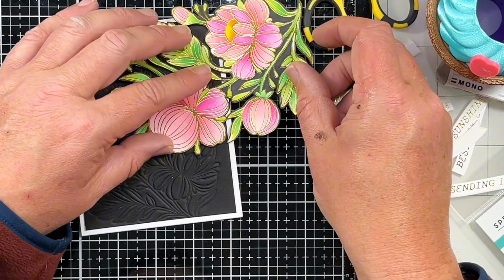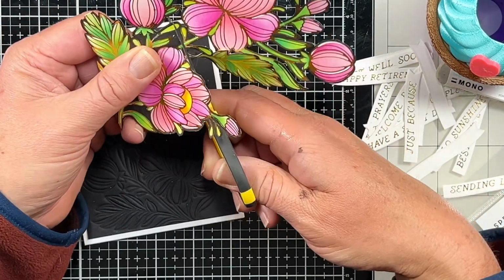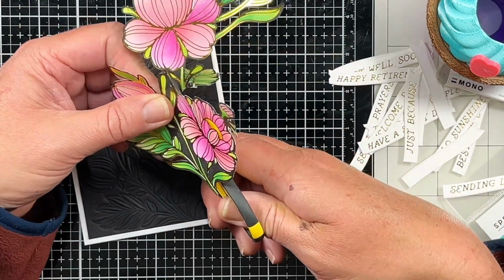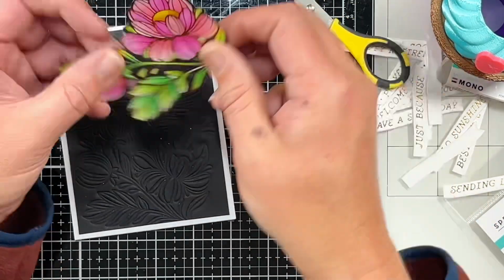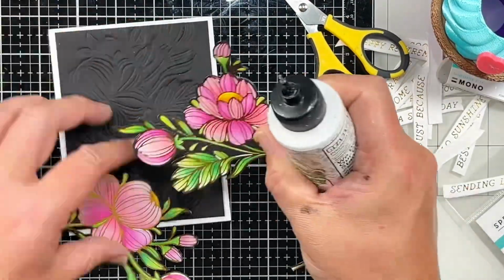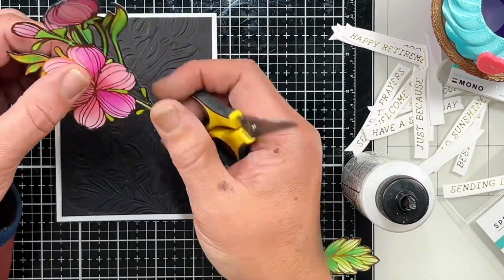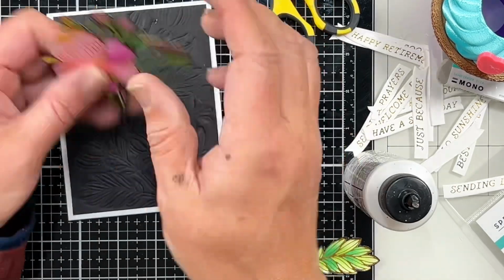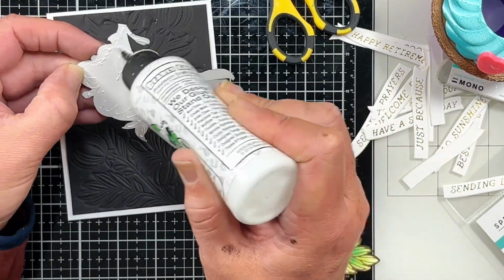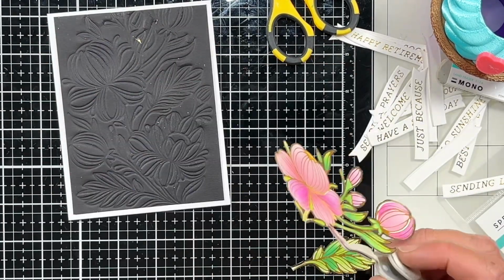After all that work, I'm going to make it smaller and make it fill the entire panel. But I want it just a slightly different look than my other card, what we'll be doing shortly. So this is a good way that you can get more bang for your buck with your Glimmer plates or any large press plate or anything like that. If you cut them apart, you can rearrange them on your cards just like your stamped images. You can cut them off and rearrange them and get more bang for your buck there, which is always a great thing. So we're going to add in our top piece, and I'm going to just glue that.